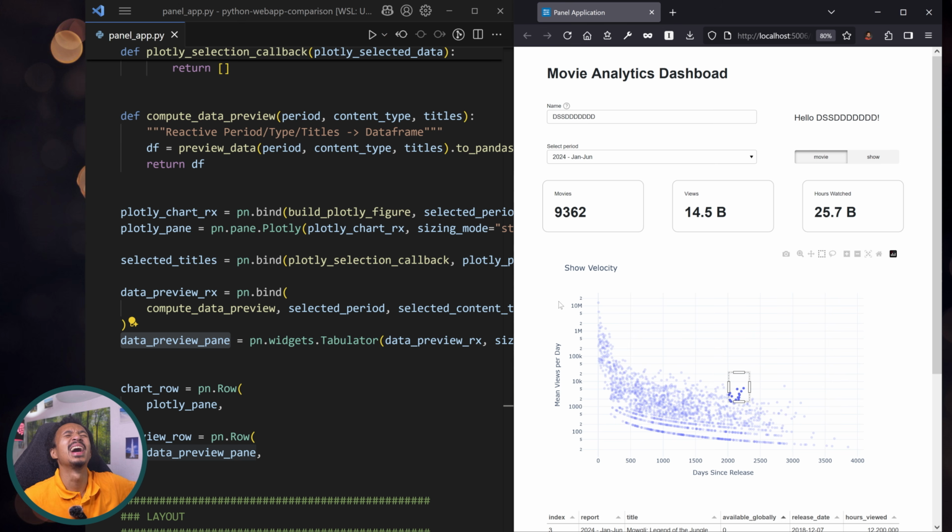Well, I don't know. I have a love and hate relationship with Panel, in which whenever I read their documentation, I feel dumb. Panel is the Python toolkit of MacGyver. It feels like there's a tool for everything. You've got rx, you've got pn.bind, you've got watch, you've got layout, template, tabulator. After 20 minutes of reading the documentation, I get overwhelmed.